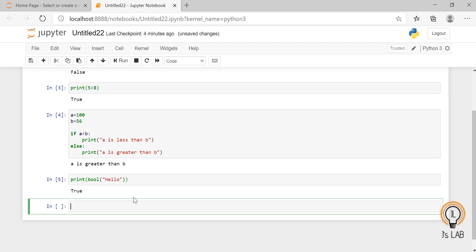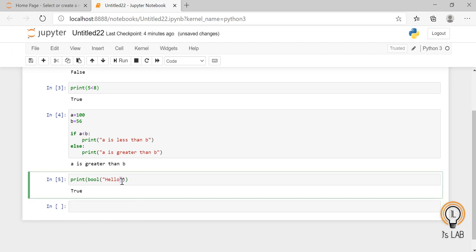Or we'll change this hello to an integer, 15. It will represent true. Almost any value is evaluated to be true if it has some sort of content. Any string is true except an empty string. For example, if I make an empty string, it will be false.